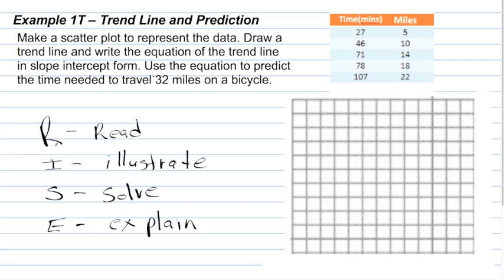So, now that we've read the problem, we're going to start to illustrate that problem by making a scatter plot and drawing the trend line. So, to make the scatter plot, there's several things we need to consider. The first thing we need to consider is what is the independent variable and the dependent variable. Previously, in this video lesson, I said that the things such as time are usually the independent variable, and it is the independent variable in this case. The dependent variable will be the miles. How far the person travels depends on how long they travel for. It's also good to note that when you're given a table, that the independent variable is usually stored in the first column.